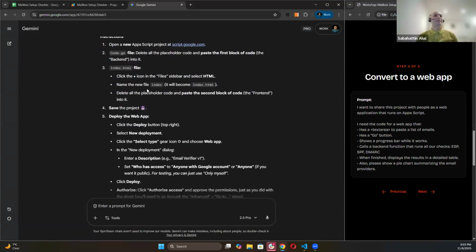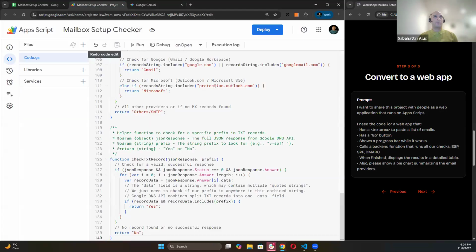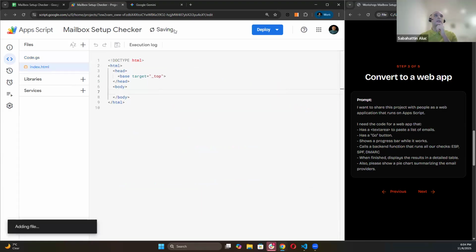Moving forward, what does it say? Okay, so Code.js, delete everything, and then we're gonna have to add a front end to our application. So we've already built the back end of it, and now we're going to add a front end to it. First things first, I'm just going to replace the Code.js file, which is our backend. Right. And then top left-hand side, add a file option, HTML, and I'm just going to name it index, hit enter.